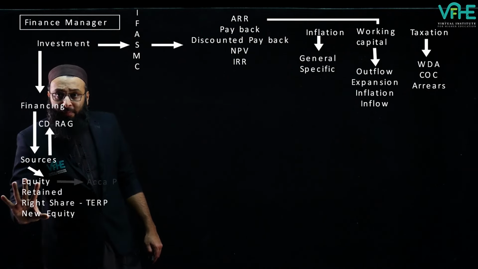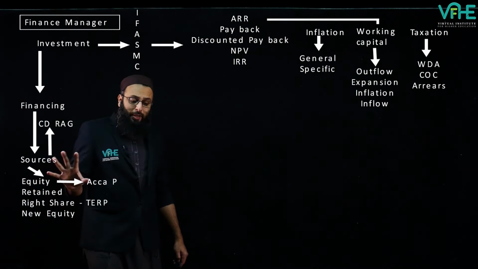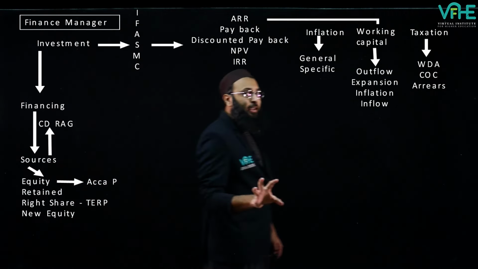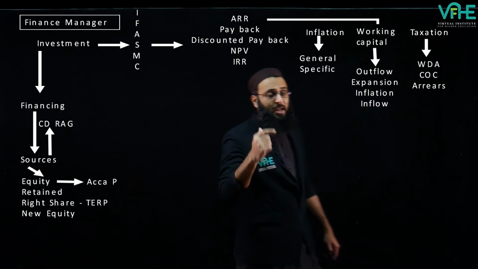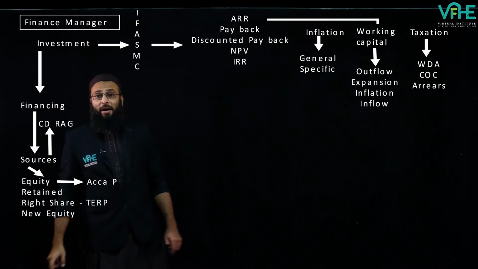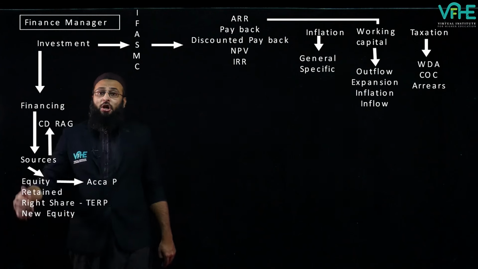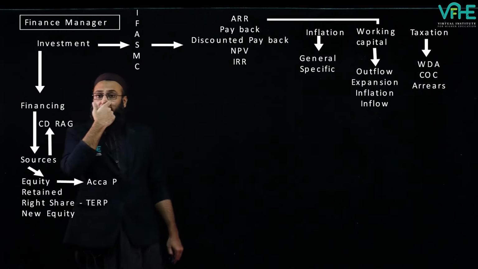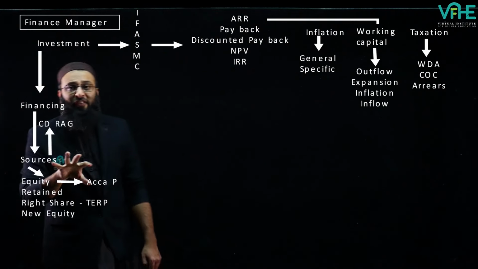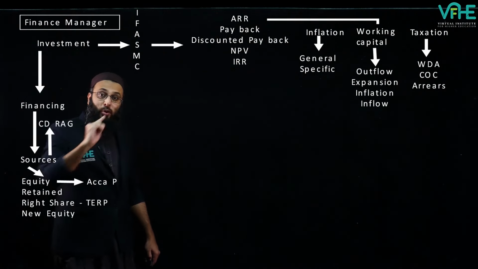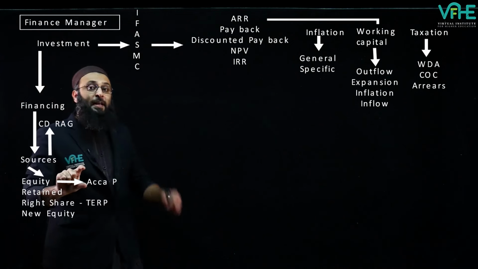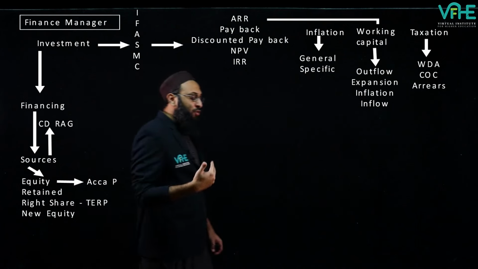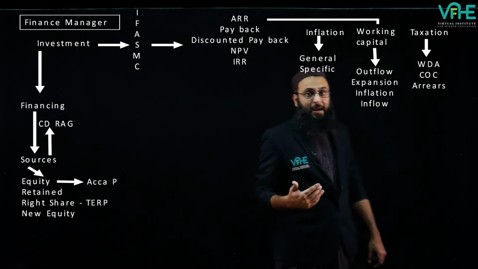Now, remember, for taking decision of equity sources of finance, we have a very good mnemonic known as ACCAP. ACCAP. So what are the quick things? These are the factors you have to keep in mind when you are taking a decision, whether you have to go for retained earnings, whether you have to go for right issue, whether you have to go for new equity issue. So these are the 5 factors to consider. Let me give you a quick recap of this mnemonic. A, obviously availability. You will look what sort of funds are available to you as a company.